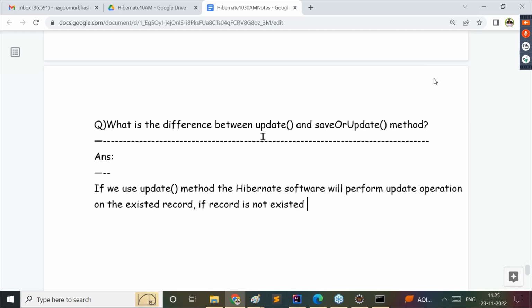If the record does not exist, then Hibernate software will raise an exception.